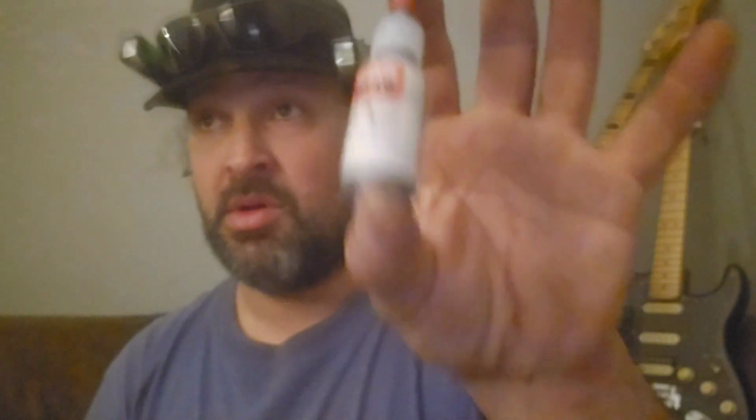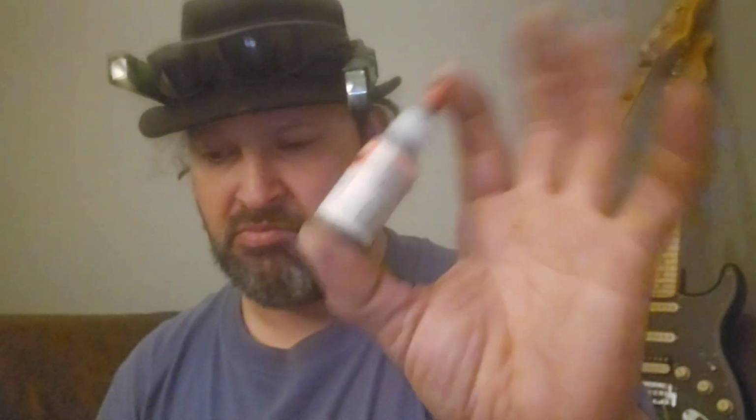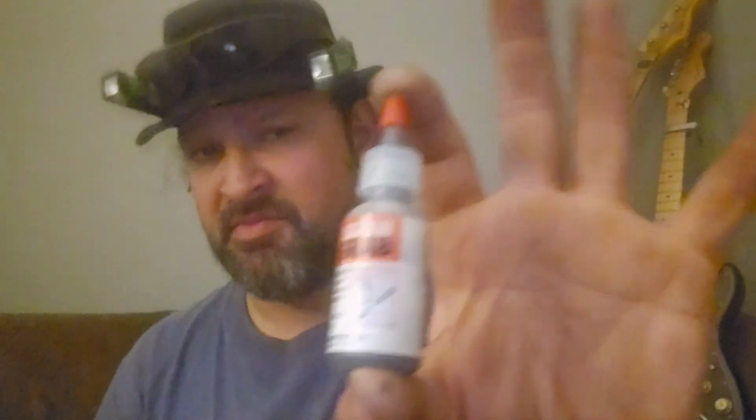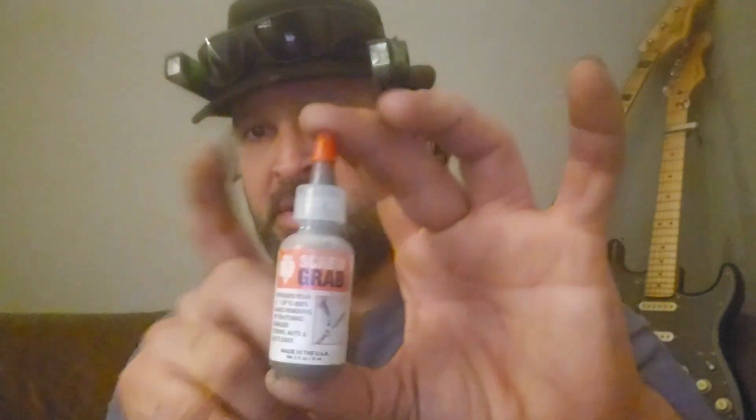Screw Grab is something that I've had success with on Phillips, not Allens by any means. Also Torx, though. But for 15 bucks, you got a little stripped out weird button head fastener or a flat pan head fastener. Put a drop of this in there and see if you can get it out first.